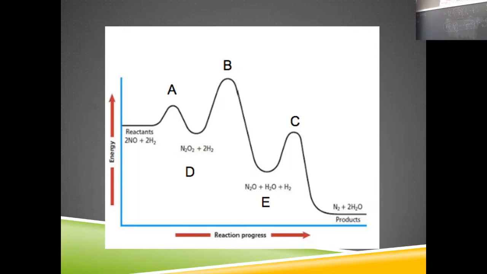So looking at this, how many steps is this reaction? Okay, Maddie says it's 3. How did you come up with that? There's three peaks. Yeah, 3 peaks or 3 hills that we're going over. So each of these peaks represents one step in the reaction. Okay. So in this reaction, each of those steps has its own activation energy. Okay. Which of the steps has the highest activation energy? Hmm.